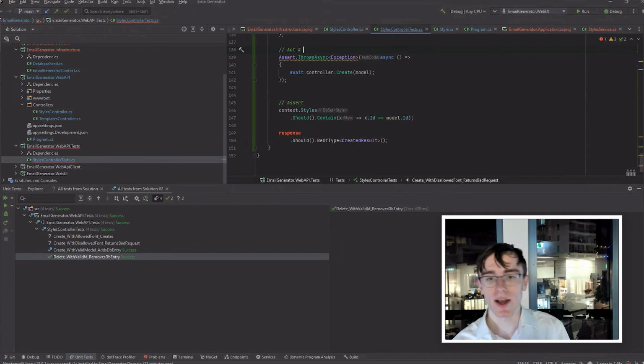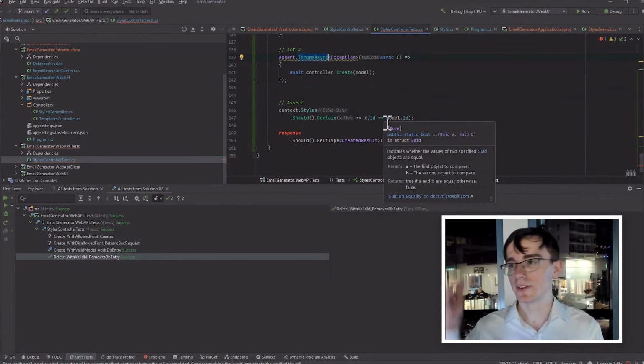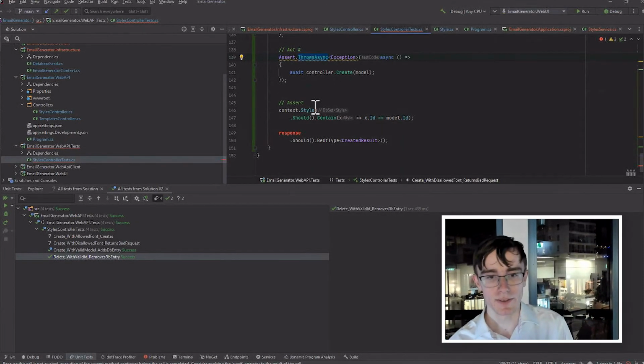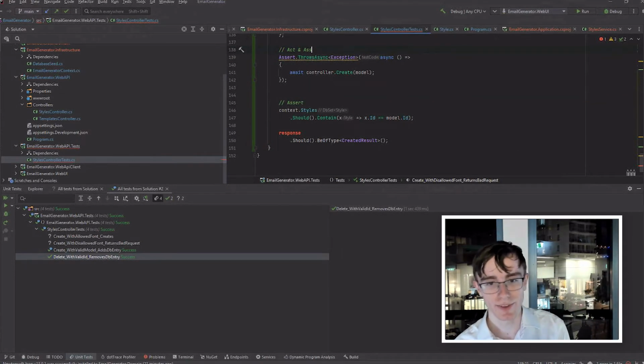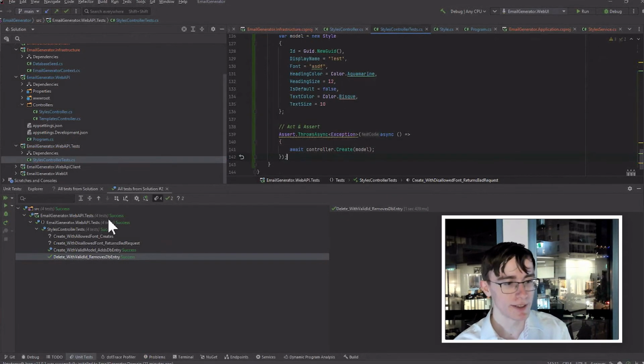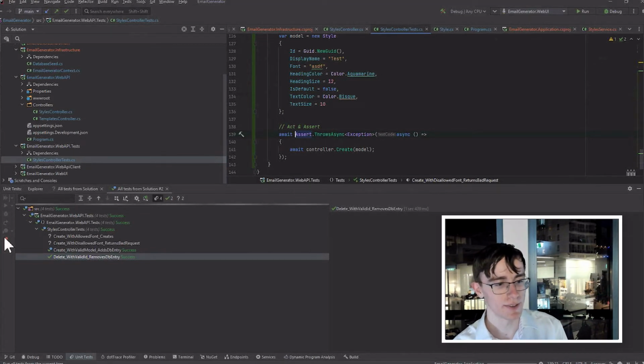In this case, right, our act and our assert are in the same line. So a common practice that makes your test really simple is having 3 comments, arrange, act, and assert. So let's say act and assert in the one line, just since we're doing the same thing. Cool, so we've tested the behavior. Let's see if it works. We probably have to wait this, right? There you go. Let's cancel it.